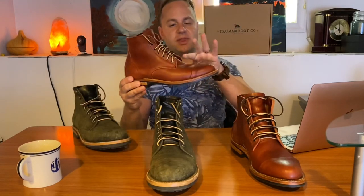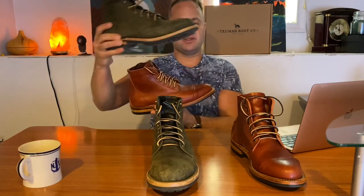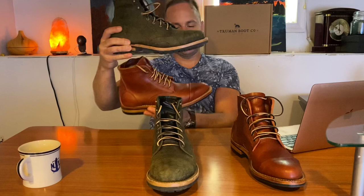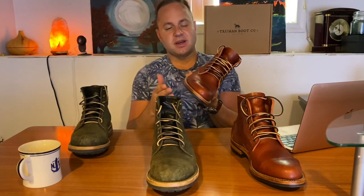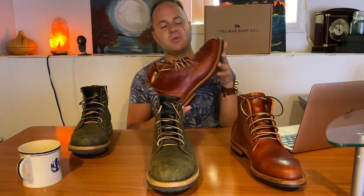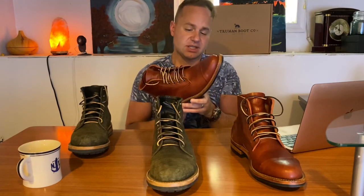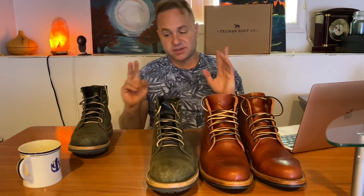You can see with the sleek silhouette it has — it's got an unstructured toe compared to the P79's structured toe. You could more easily wear this with a blazer or a suit. This color I wouldn't wear with a suit, but I'd definitely wear it with denim and a blazer, sort of semi-dress situations. That's the main distinction: there are two types of boots — work boots and dress boots.